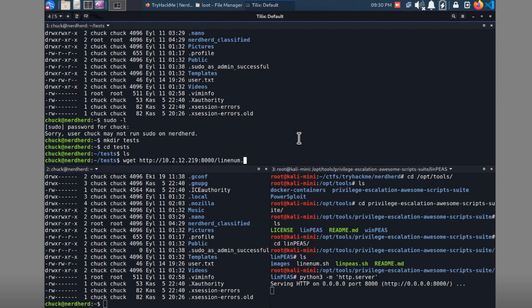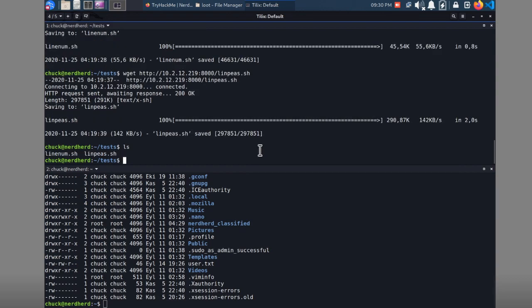So we can close this, we could exit that. Let's make both executable. So chmod plus execution bit for all files in this directory, which is going to be both of them now. So we would run linenum. We could tee that into enum results.txt. Okay, and we'll let that do its thing.